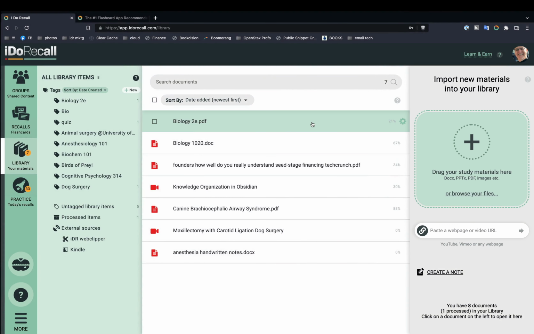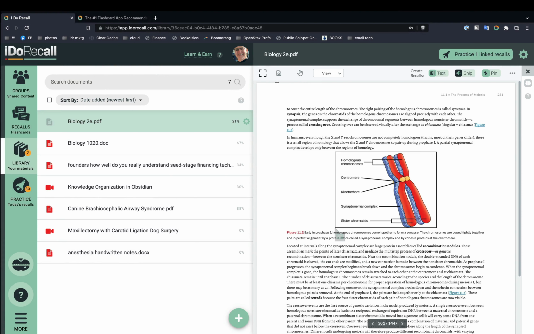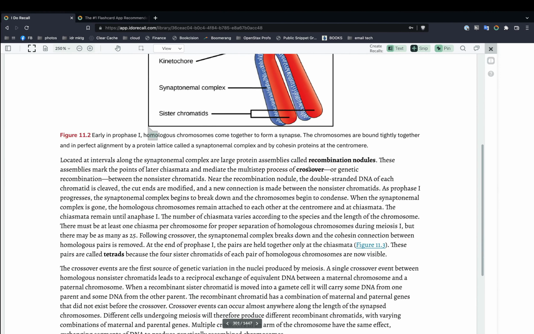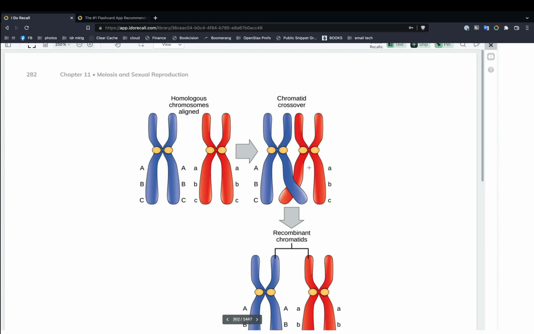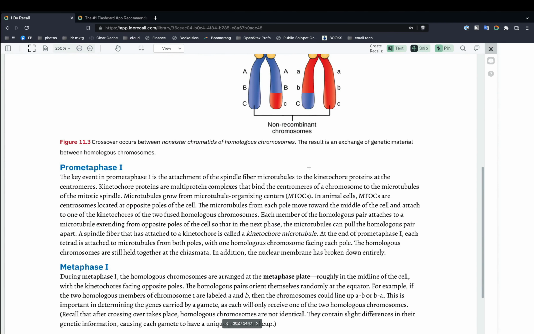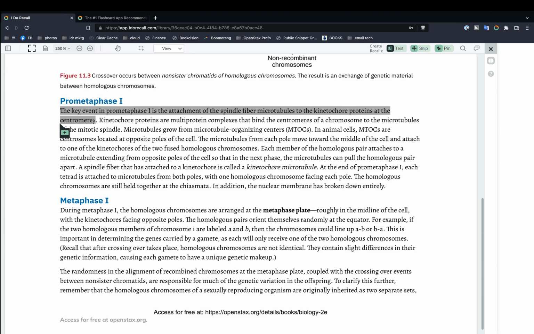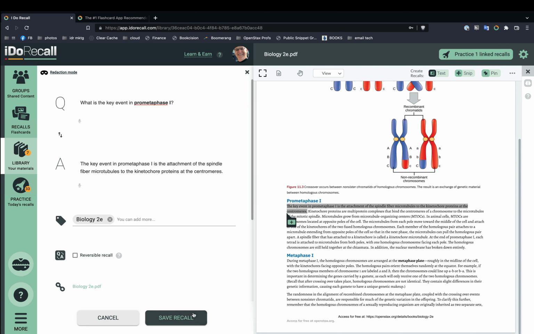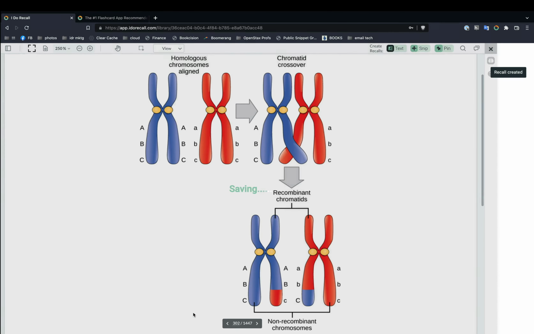The purpose of bringing your learning content into iDoRecall is so that you can consume it here, and while you're reading or watching it, when you come across something that you want to ensure that you'll remember, you should pause for a few seconds to create a recall. This process enables you to consume each piece of content only once and curate the key points as recalls. Saving the important stuff as recalls is way more powerful than saving it as notes.